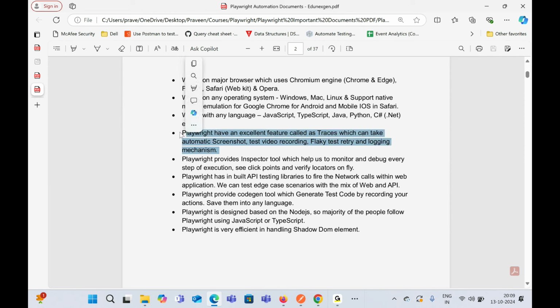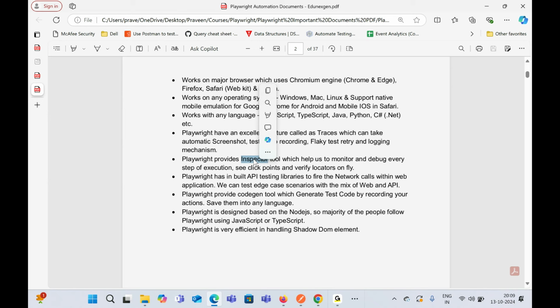We also have one tool known as Inspector, which is very helpful in terms of debugging. In general, what this Inspector tool does, I'll show you in our session today, is that you will be able to see each and every line of execution, what happened before executing the code and what happened after executing the code. I'll talk about this once we go through it in our session today.